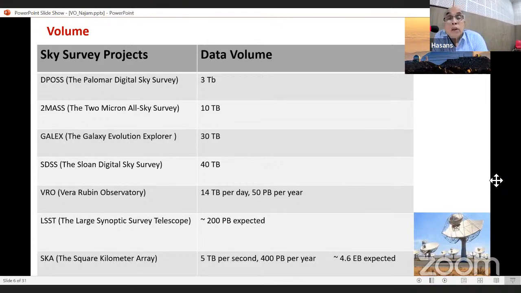And the LSST, the Large Synoptic Survey Telescope, is expected to collect 200 petabytes of data. And the SKA, which we spoke about in the morning, is expected to get 400 petabytes per year, right? So imagine what's happening.